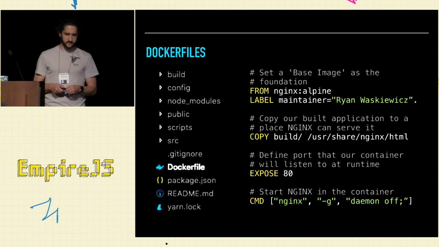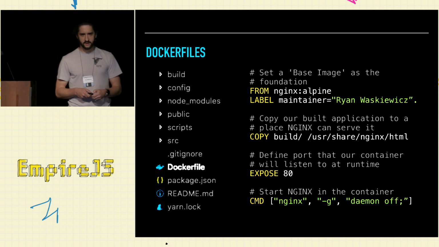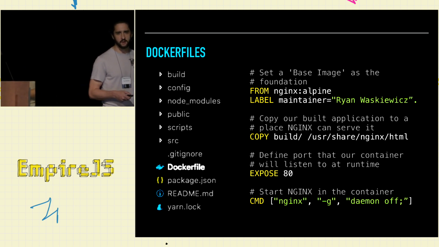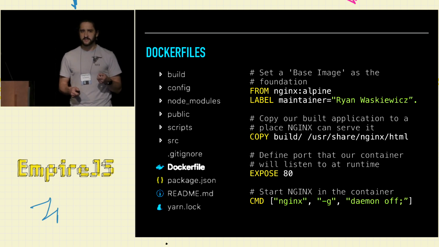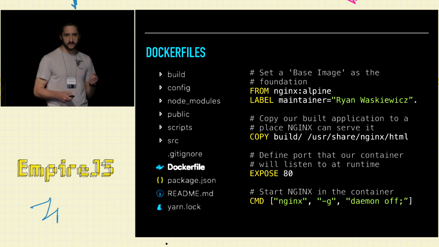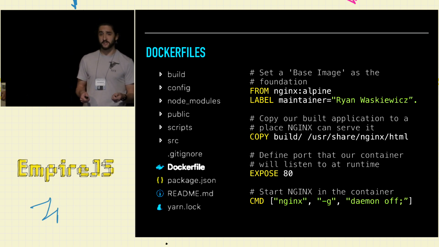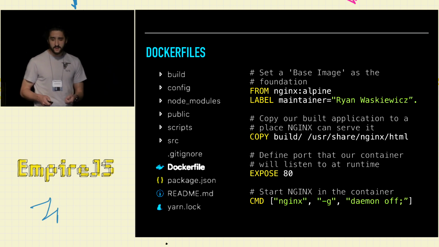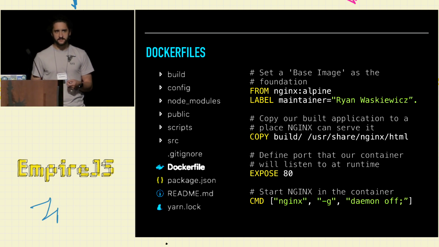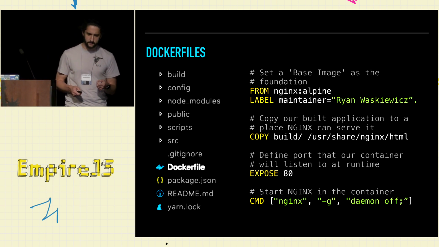When I talk to new developers on my team who've never used Docker before, they typically ask, well, how do we create a container? What is a container? And a container really all starts with the Docker file. A Docker file is a text-based manifest that sits typically at the root of our project's directory. And what it does is it outlines a series of commands for running our application for us.